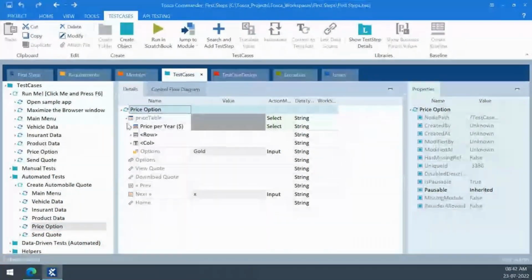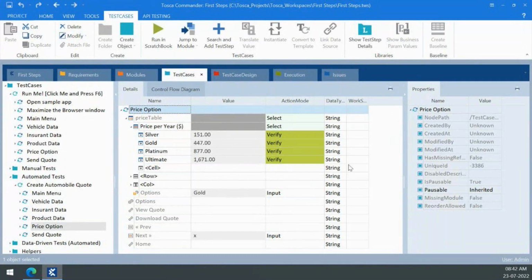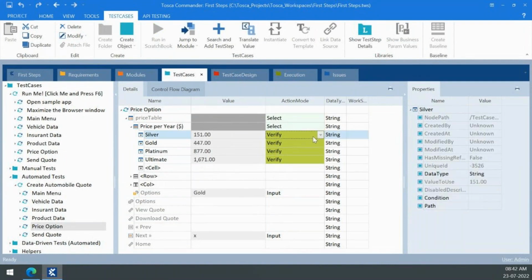Here you do see something called verify. You are seeing it, right? By the help of this verify action mode, there are a number of action modes available in Tosca that we use to do verification. In other tools like Selenium or UFT, you will write code to verify here. Just we need to change this to the respective action mode.